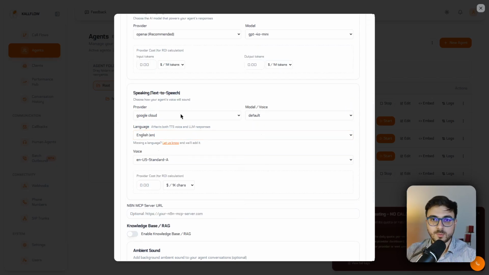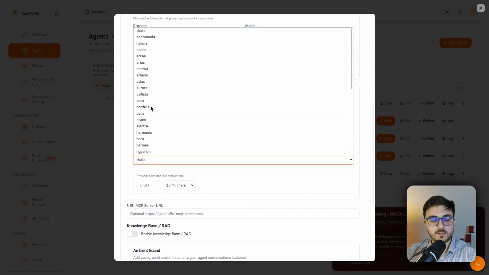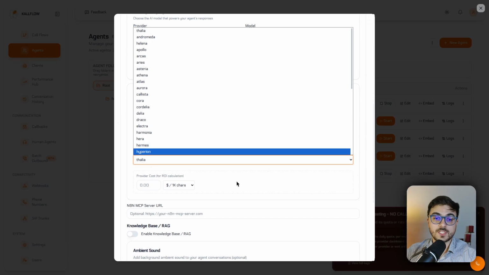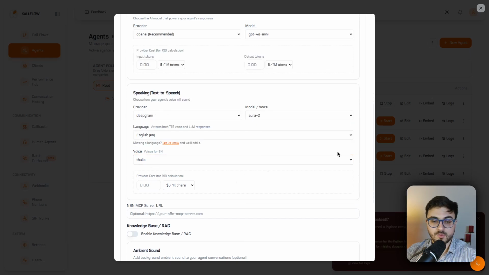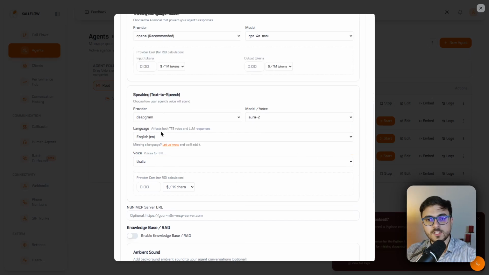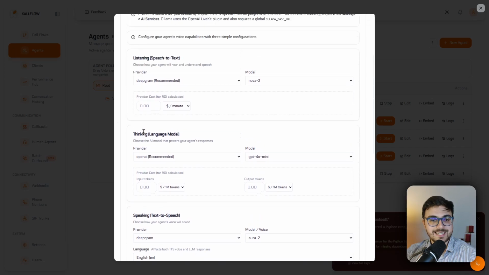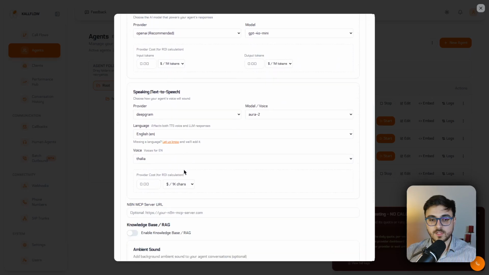It just depends on the provider and the model. And then in voice, you'll be able to select a voice of the model or the provider. This language is also going to be set in the LLM and the STT, so that all the components are actually transcribing and thinking in the same language that it's speaking.